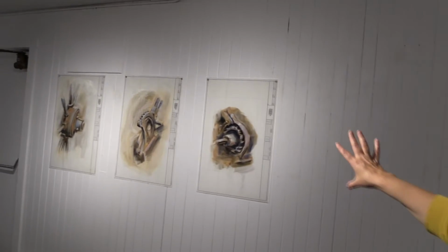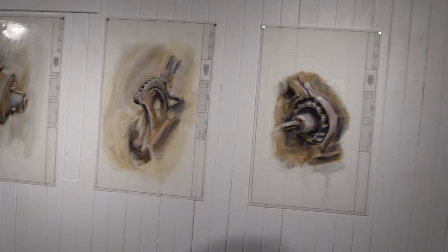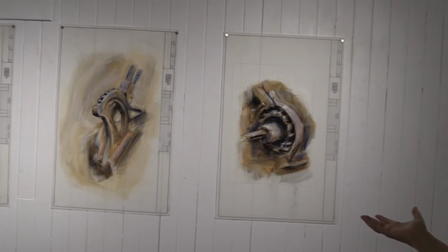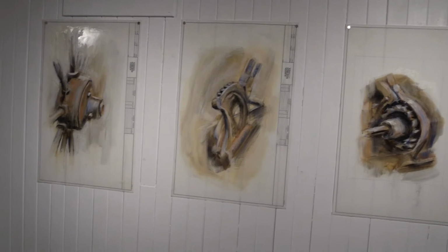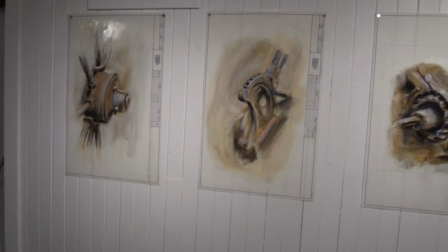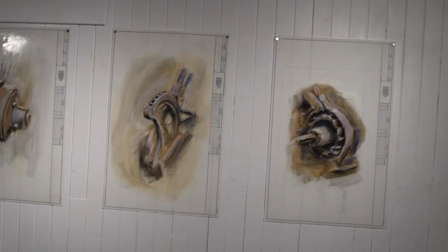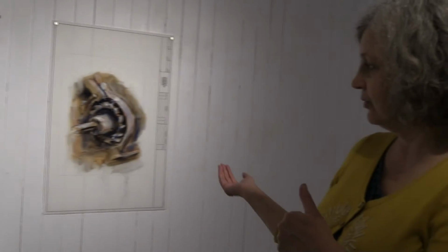And then next we're looking at Neil Mcclellan's drawings. And these are drawings of machine parts that he found on his family's farm in Quebec. And so they're really worn out, rusted. You could really not tell exactly what kind of machine they were used for, but they do talk back to a day when you could see all the parts. Like you would see the gear and you could see how machines work.